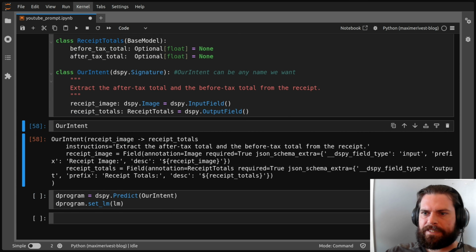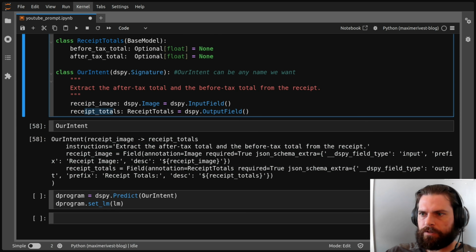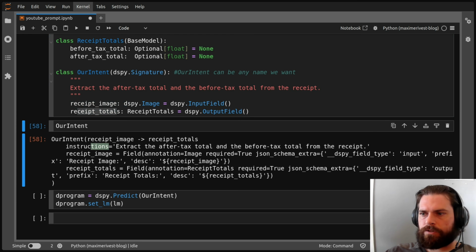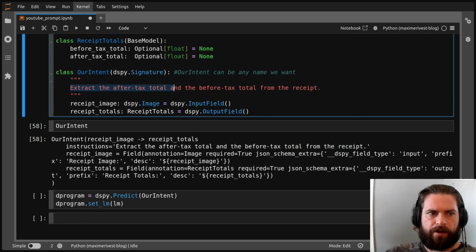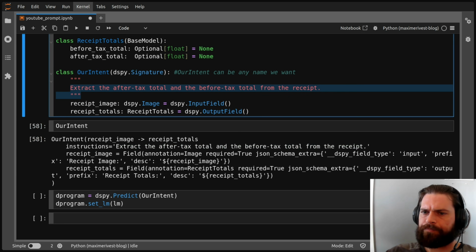You see that it says you have a program where your input will be a receipt image and your output will be a receipt total. That's what I wrote here, right? Input field, receipt image, output field, receipt totals. There will be instructions, and the instructions would be those. This is what I have here, correct?